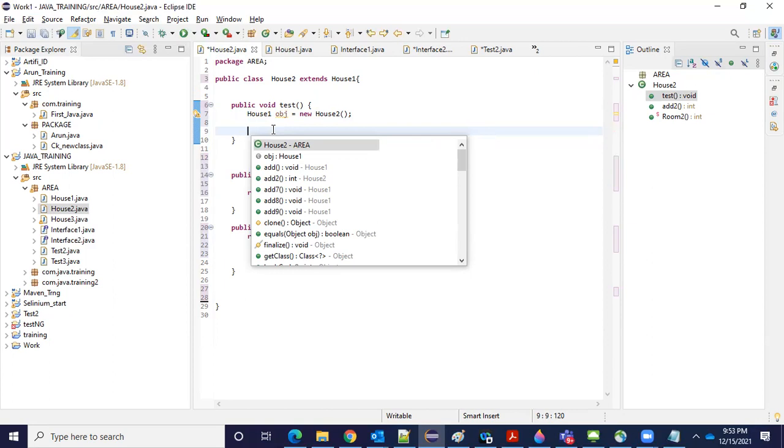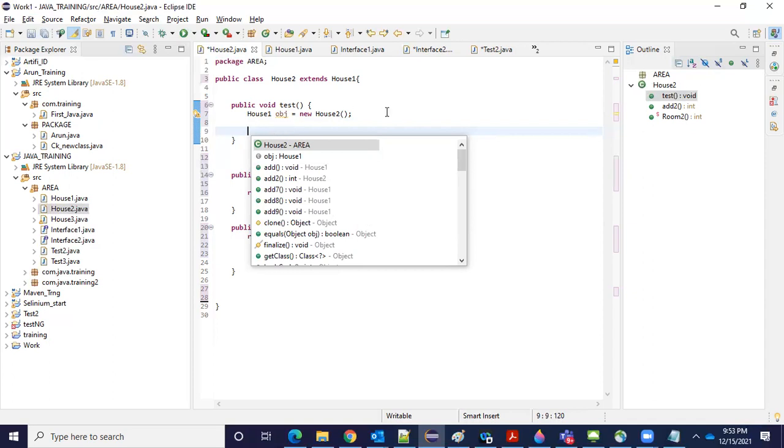Interfaces are implemented in the class. So when you create an object for an interface, meaning interface obj equal to new implemented class, then if you say obj dot, you are getting only the interface methods. This is already seen. This is a similar kind of upcasting. I just want to give you that word for it.